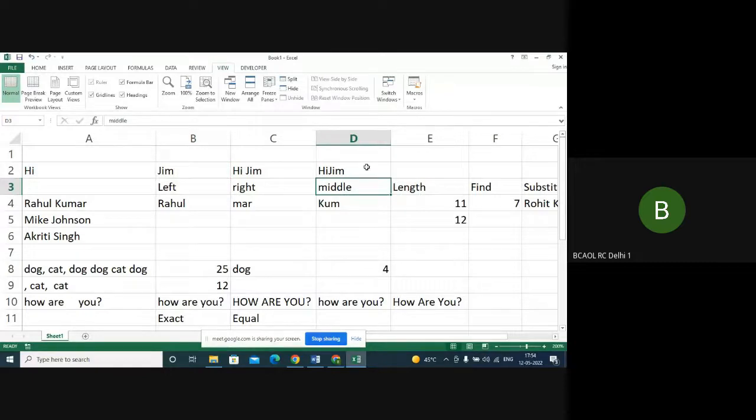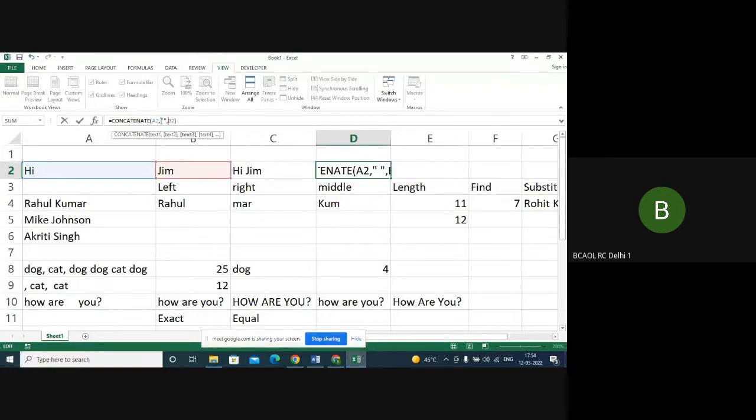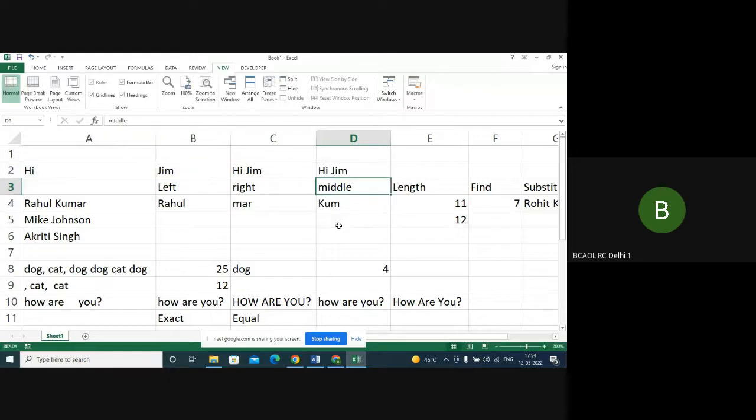If you want space in between, then you have to put it like this. Can you see that? So it will give you this, right? Concatenate A2 and B2, and in between if you want space, put comma, put double quote space, and comma, and then the other thing.